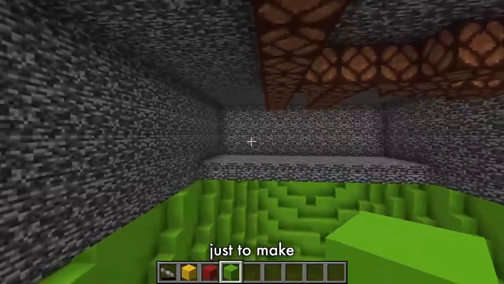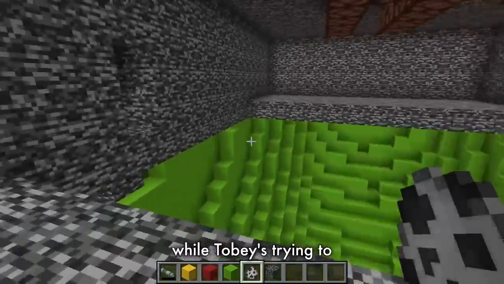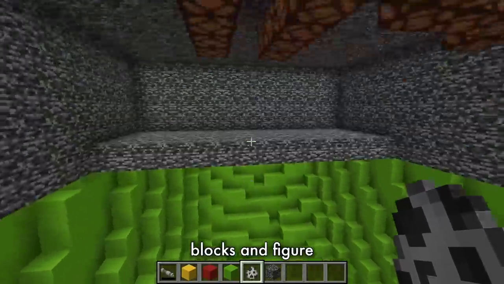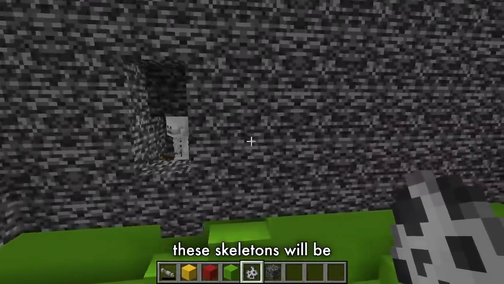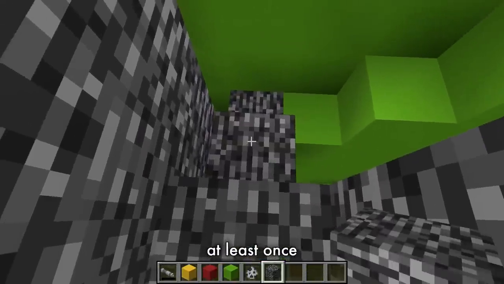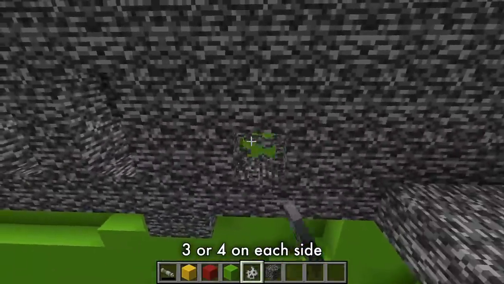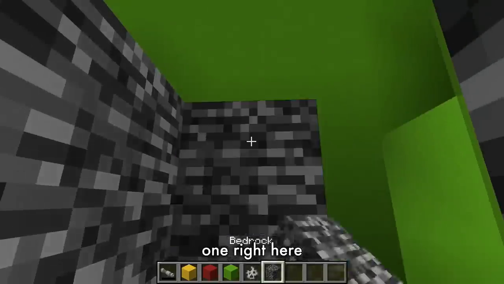And now, just to make this part a bit harder, I'm gonna put skeletons in the walls. So while Toby's trying to crouch past the invisible blocks and figure out the maze, these skeletons will be shooting at him. So Toby's basically guaranteed to die at least once, because these skeletons have really good aim. All right, that's two. I think we'll put three or four on each side. Just another one right here.